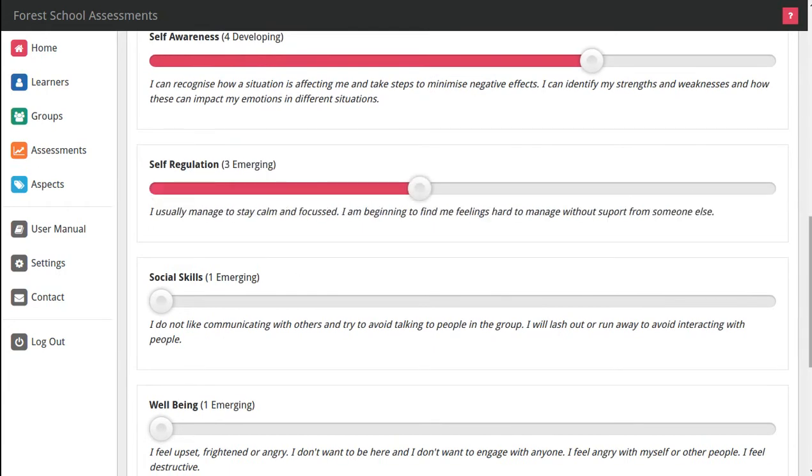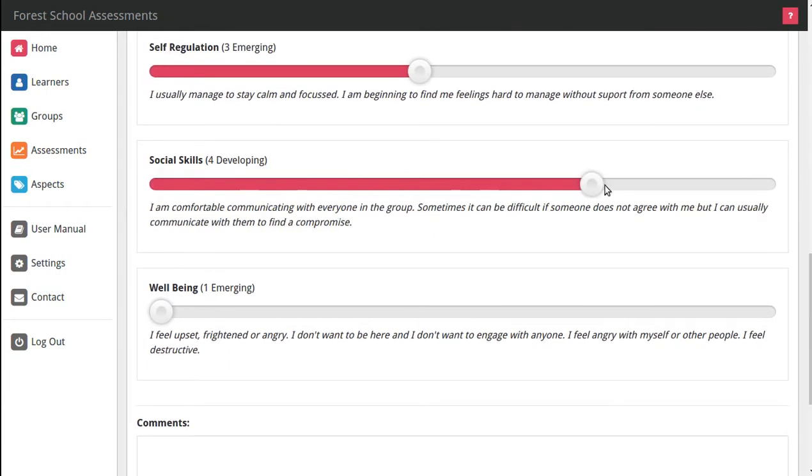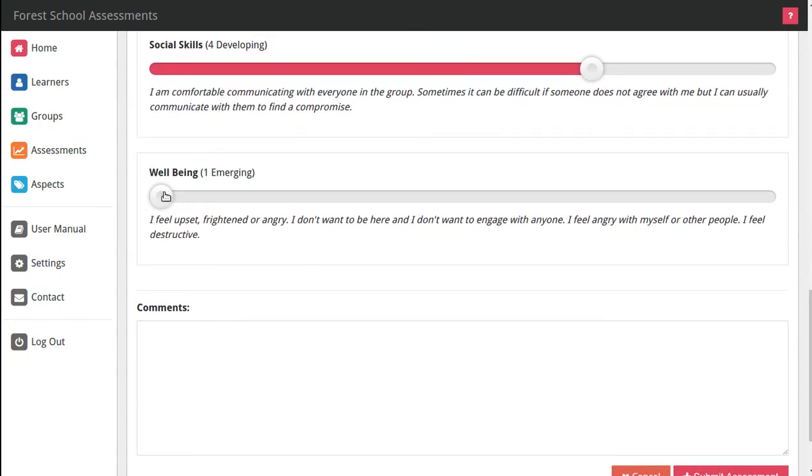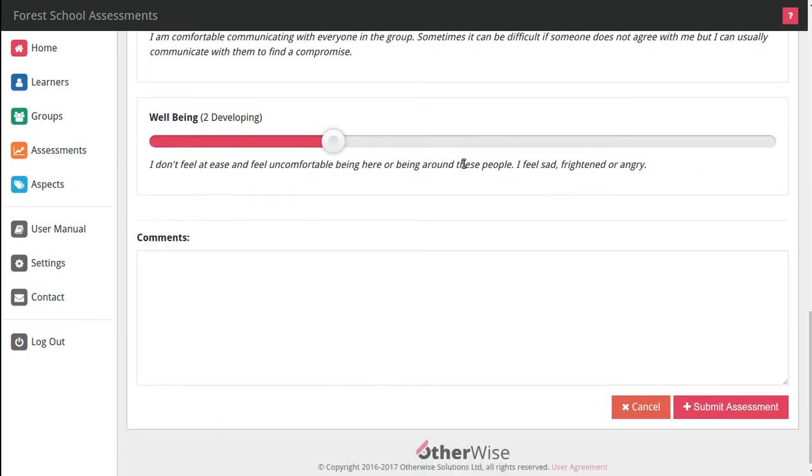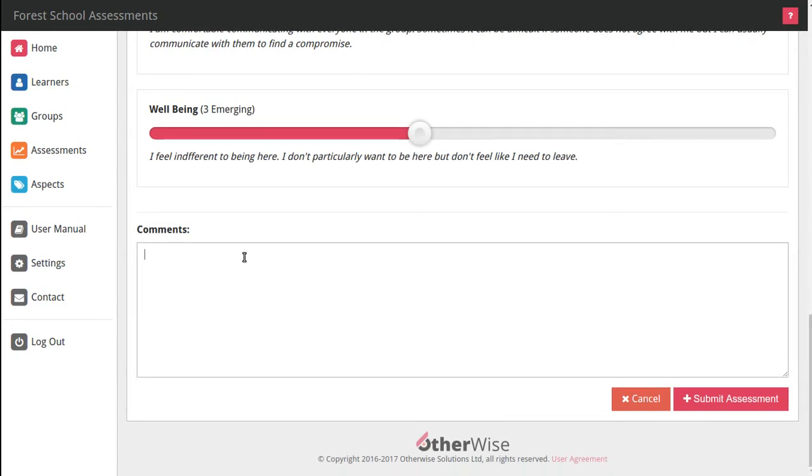Now this works well, the sliders work really well, both on the desktop as I'm using at the moment, but also on tablets and phones and touchscreen devices. The final thing we can do, and this is entirely optional, at the bottom is a comments box. I'm just going to enter some text into there, a comment about this assessment, just to show you where that appears on the report. Now this is the place for you to enter any comments or any information about factors that may have affected your judgment for the assessment, or any information about incidents that might have occurred during the assessment that would maybe influence the results or the evaluation you gave to the learner for any aspects.